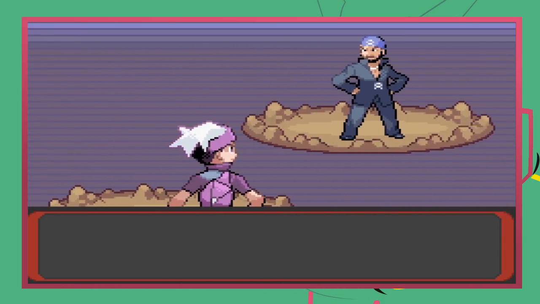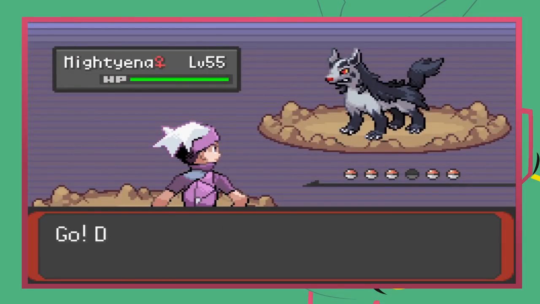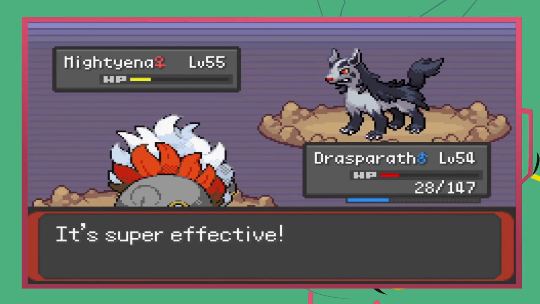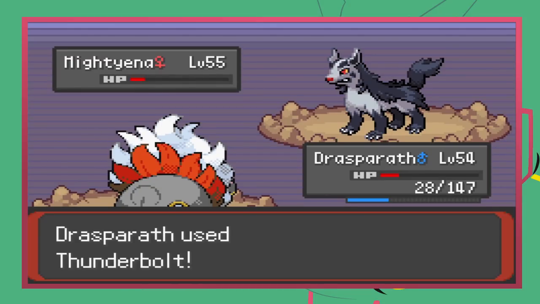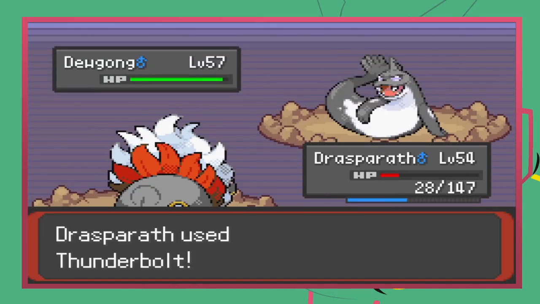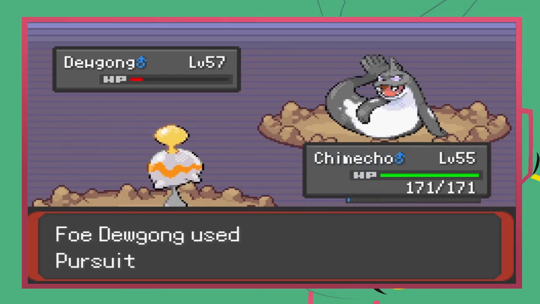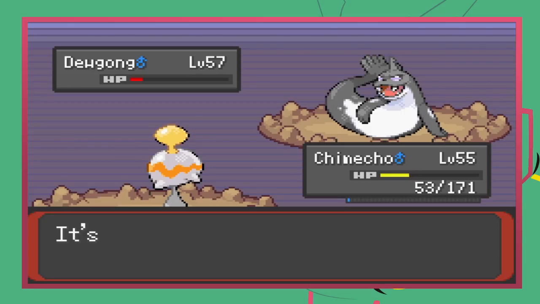Before facing the final gym, we have to beat Archie. This wasn't a particularly difficult fight though. Drasparath barely survives a Frostbite and takes out Mightyena in 2 Thunderbolts, and next up is Dewgong. Thunderbolt leaves it in the red as we're taken out by an Ice Punch, so I send in Chimecho who takes a Pursuit and finishes it with a Shockwave.